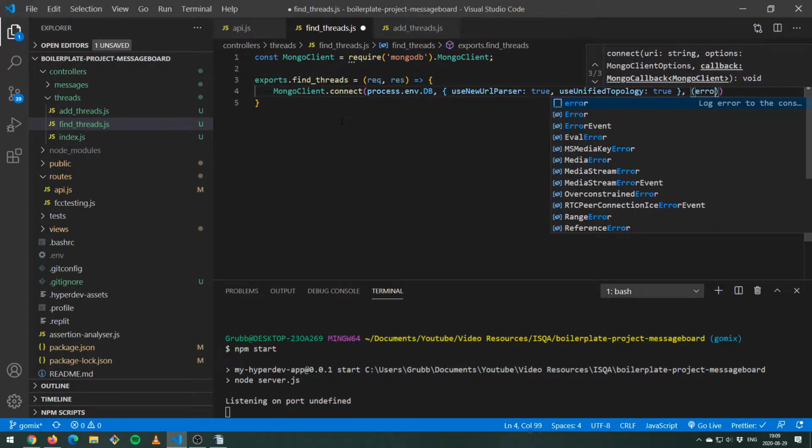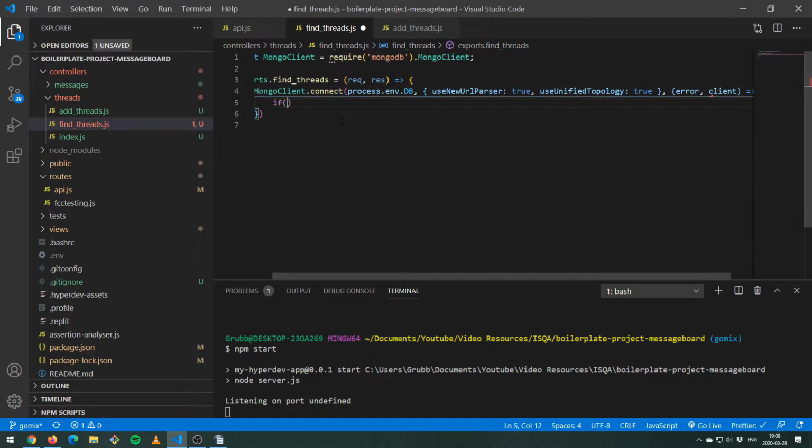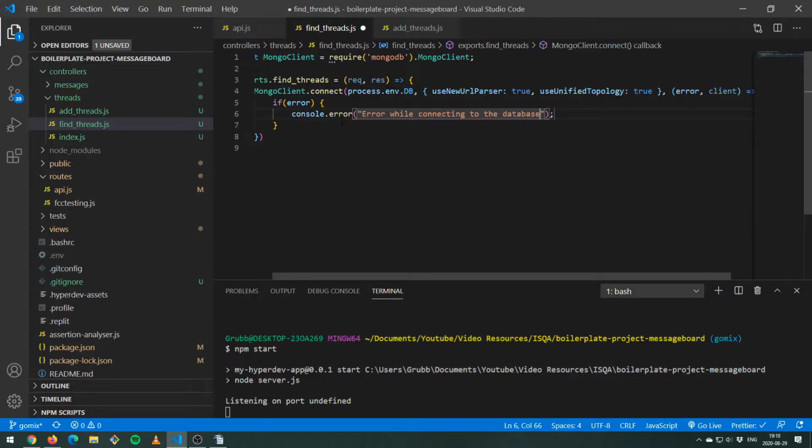And from this, we may get an error, hopefully not, but we'll look for that. And if we get the error, we handle the error by writing error while connecting to the database, and the error.